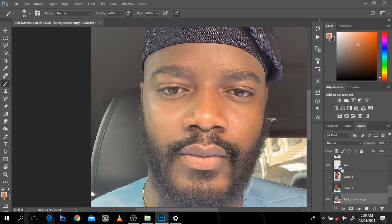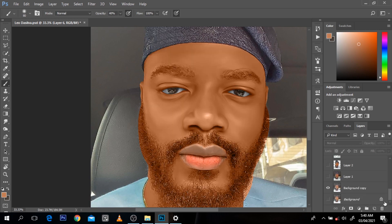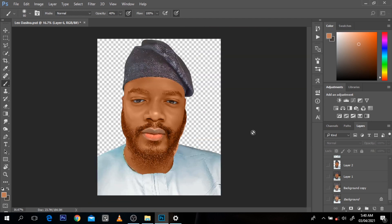This is the picture before I added the new tones and shadows. If I turn this off, this is how it is now - I've added the new tones, shadows, and smudged it. Before and now - before and now. Let me turn off the background so you can see. This is how it is with and without adding shadows and highlights. You need to add shadows and highlights - the shadows make it pop up.